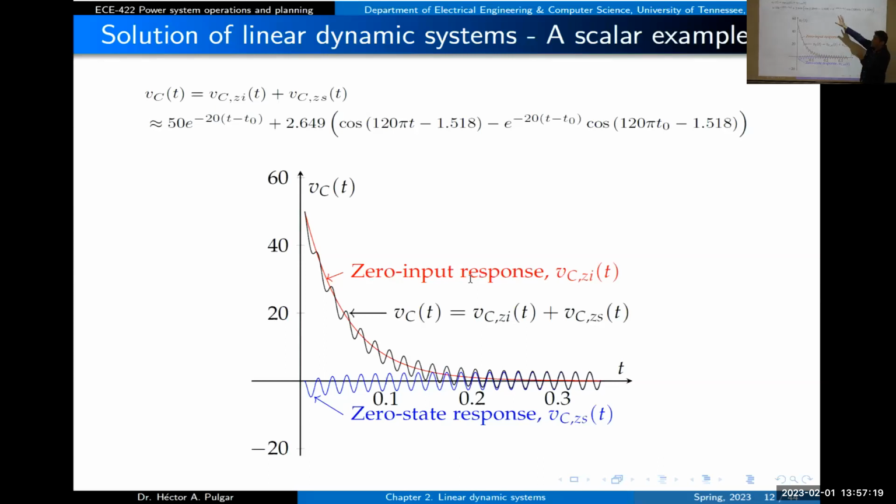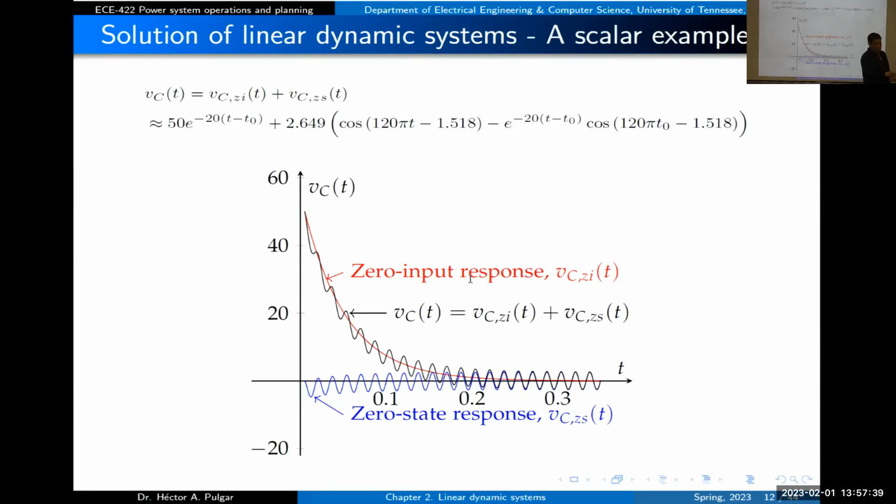And again, chapter 2, what is the purpose? It's to study this response that is described by the red line. We want to understand that for any system. In this case it's one state variable, but how would it be for two state variables or more? We will understand that by using eigenvalues and eigenvectors.